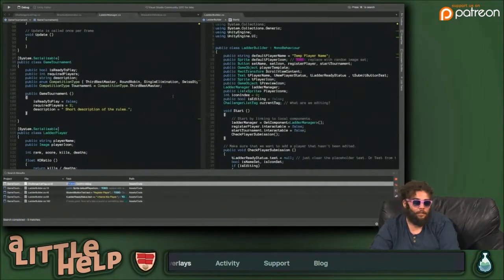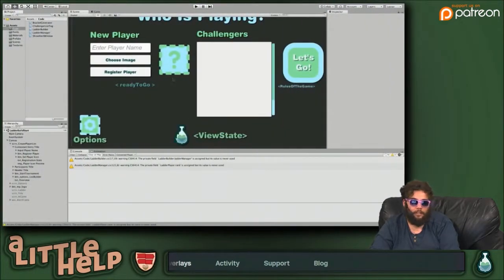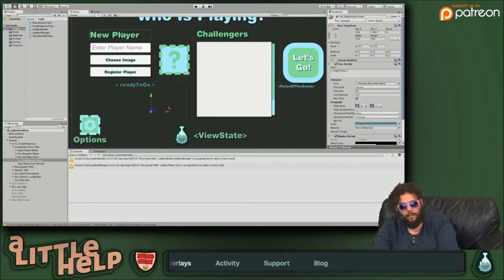Alright, so let's activate that window. Like I said, just very linear. Make sure it works, steps. Why the heck not?